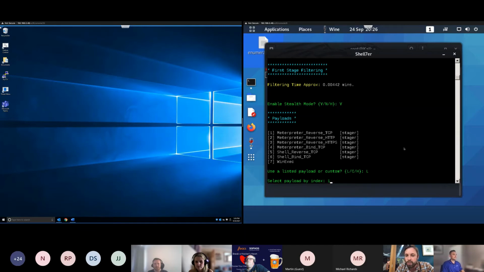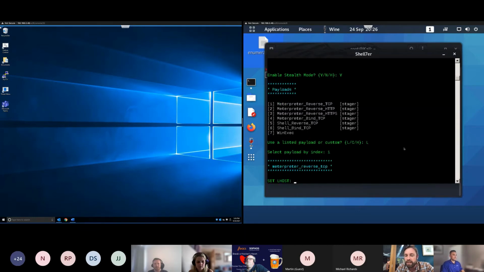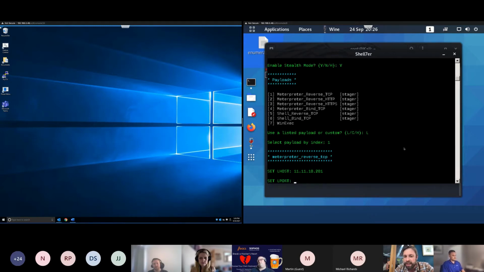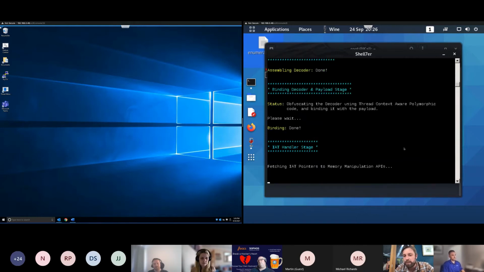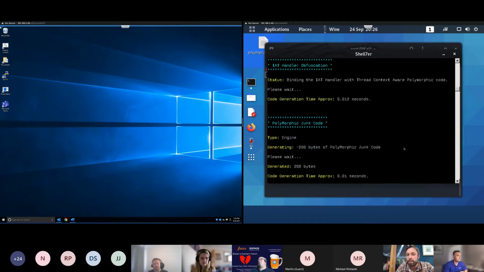So we're going to install payload number 1, which is a reverse TCP shell. What that means, that's clever speak for creating a reverse connection every time PuTTY opens up back to our machine. We need to tell it where our machine is. So that IP address of 11.11.10.201, that is our hacker's machine. So we're telling the poisoned version of PuTTY where it needs to call home to when it boots up.